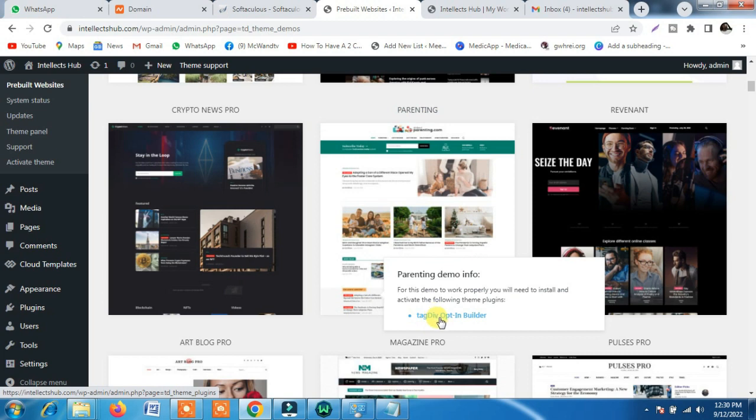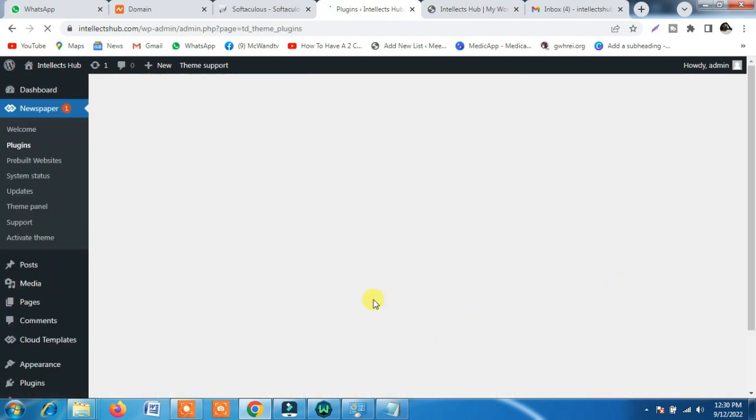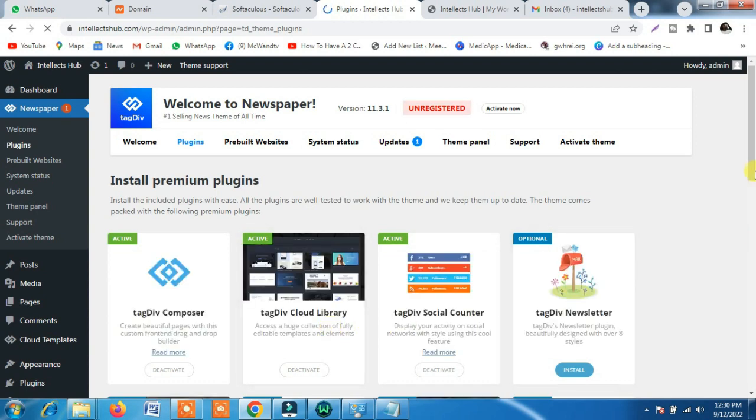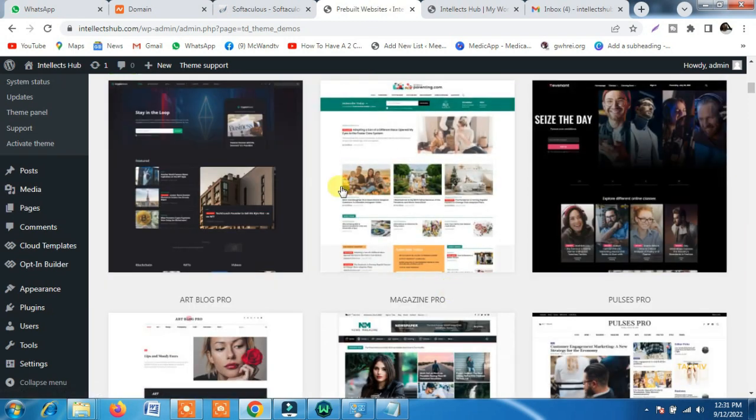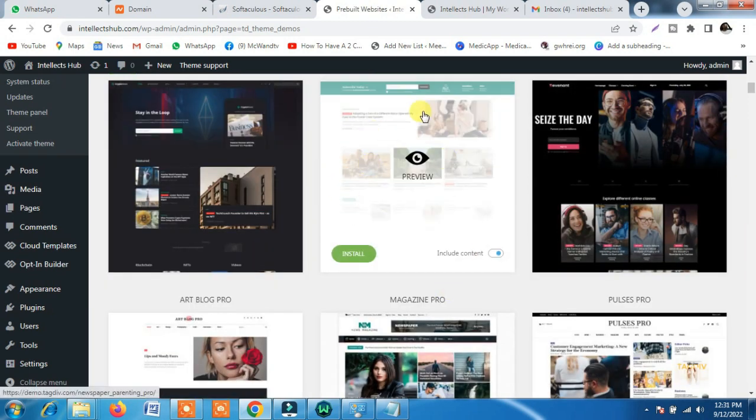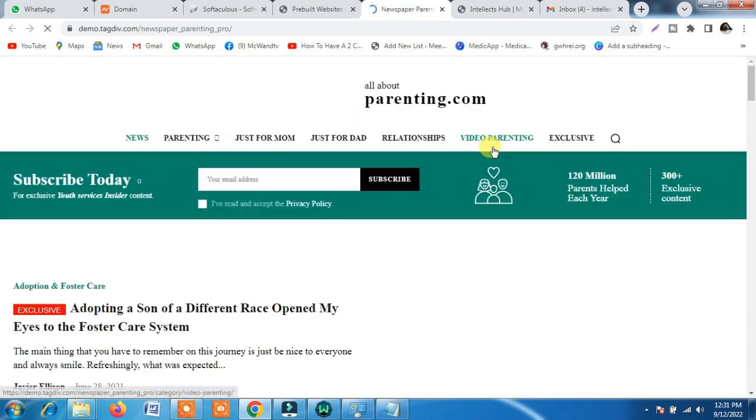Okay, I love this particular one, for instance. You can preview to see what it looks like before you install. So let's preview this and see.